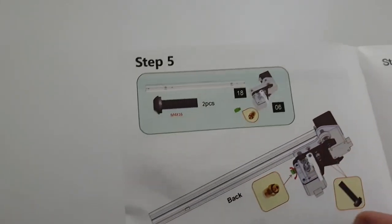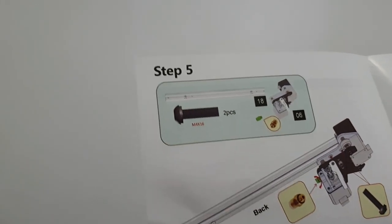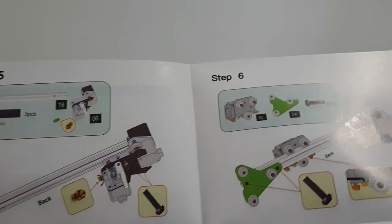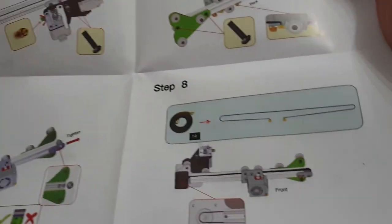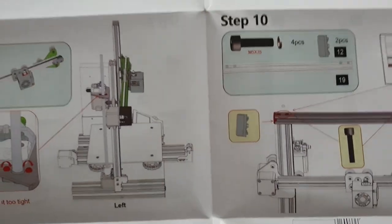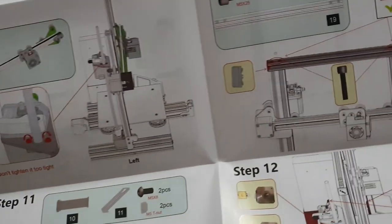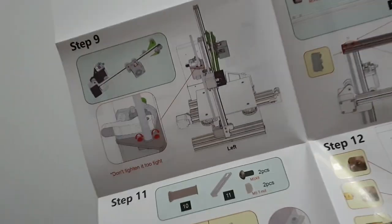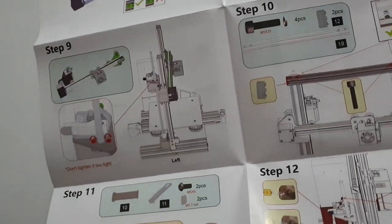And there's my cat — she wants to jump in front of the thing. Moving over to the back — that's the Y-axis, just showing you where to tighten the motor, which bolts to use. Step six — some more brackets. Then step seven, step eight. It's nice and colorful, looks fairly simple to build. I've heard it can take about an hour or so. Step eleven and then step twelve — you should be done by around step twelve. This last part looks like wire connections — where to connect what. Yeah, that looks awesome.